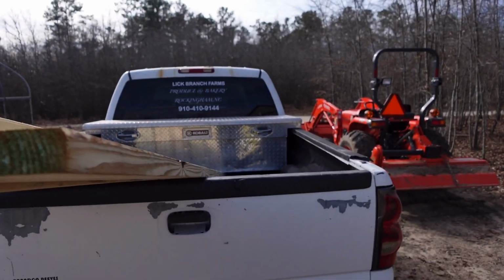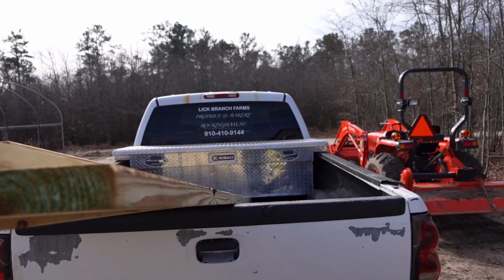And my daughter made that sticker on the back of my truck. It turned out pretty good.